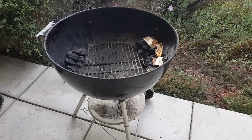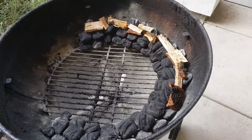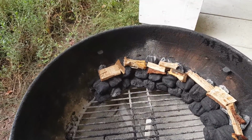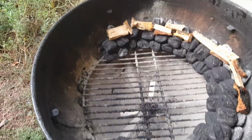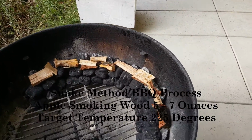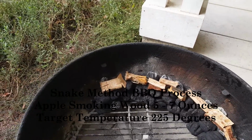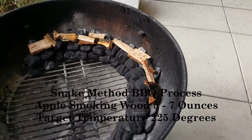Okay folks, we're outside now. And I just wanted to show you how I've set up my grill. We're gonna be doing the 3-2-1 process. So I've already got my charcoal laid out. I've got my wood on, and what I did also is I soaked my wood. I actually soaked it for about 20 minutes just to slow down the smoking process, give off actually a little bit more smoke than normal so it doesn't burn up quite as fast.